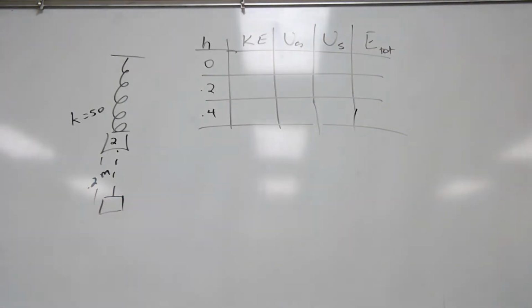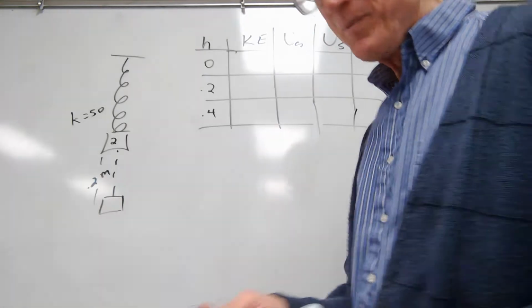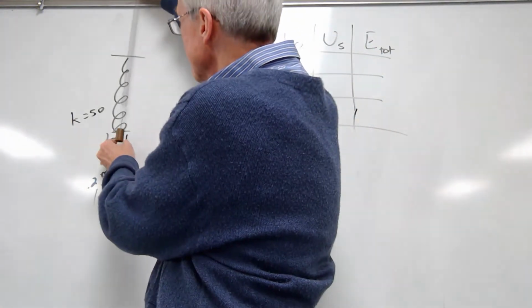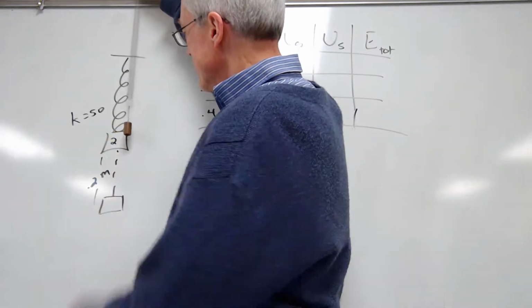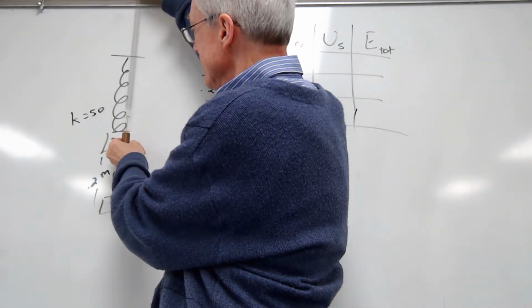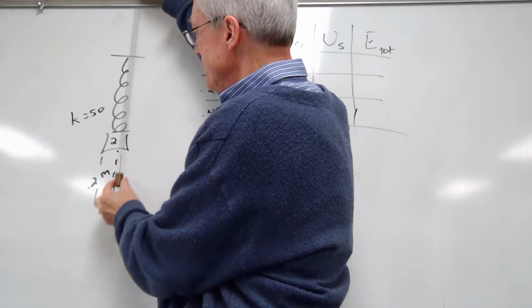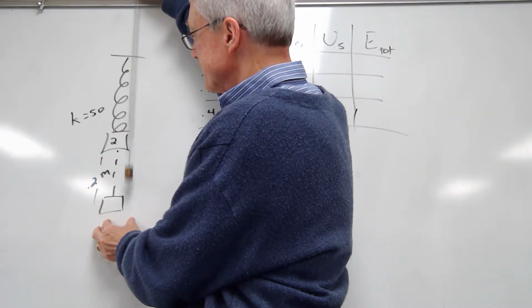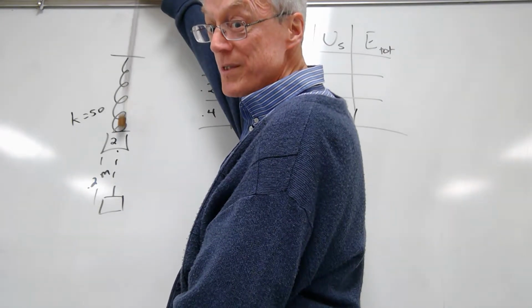So it would be kind of like this. It's hanging at rest there. It's hanging at rest, it's not moving. And then you pull it down 0.2 of a meter and let go of it, so it starts to do that. Just to give you the picture of what's going on. Okay.